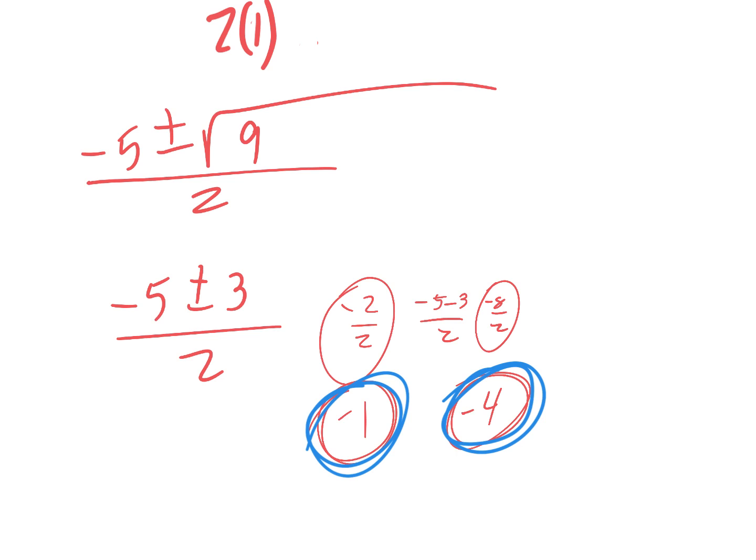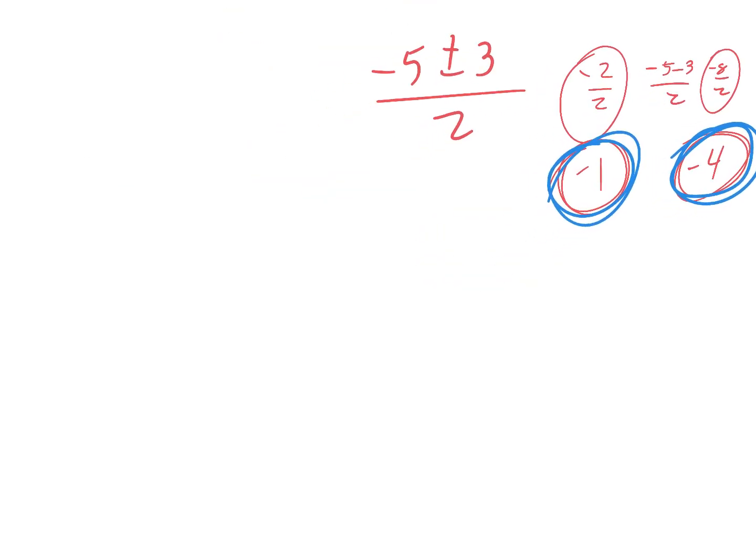All right. Okay. Let me just give you one more to simplify. Imagine the problem's like this. You did all the hard work to get it to here. 5 plus and minus the square root of 4 all over 3. Why would that be tragic to leave it that way? Square root of 4 is 2. So it's really 5 plus 2 over 3 and 5 minus 2 over 3.